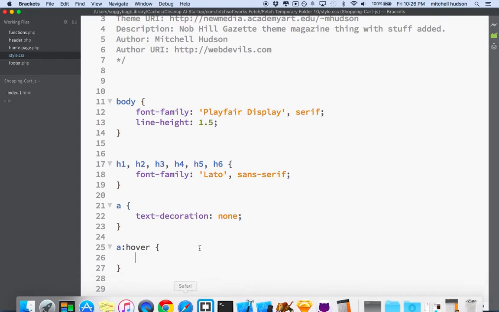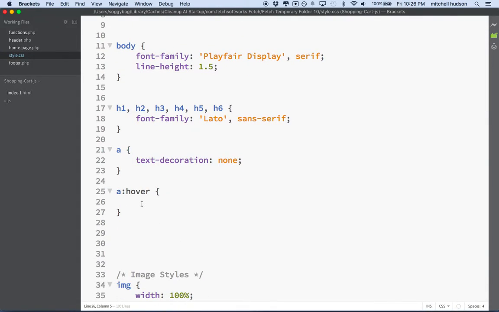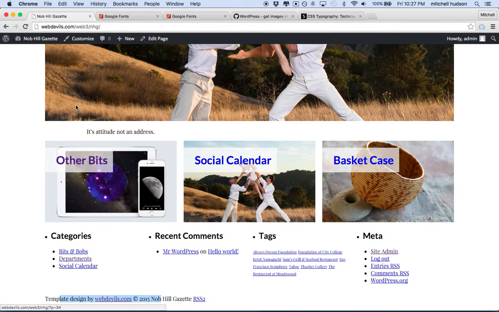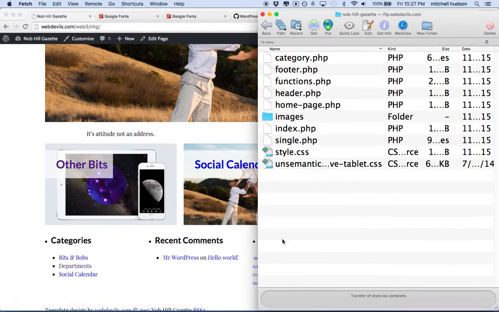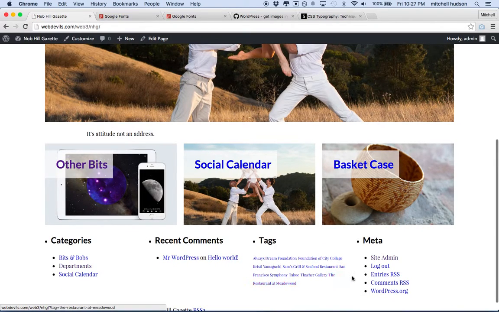I forget what color I was using for the red. Maybe I'll just use red for the current hover color, and I'll come up with a color later. I don't want to spend a lot of time here doing that. So we'll just say color: red, right? And there we go. So we'll save, we'll hide this, right? And then I'll refresh my page there. Wait, hold on. Let me make sure it got all that, right? Yeah, there we go. And there's the red. I got my hover color.